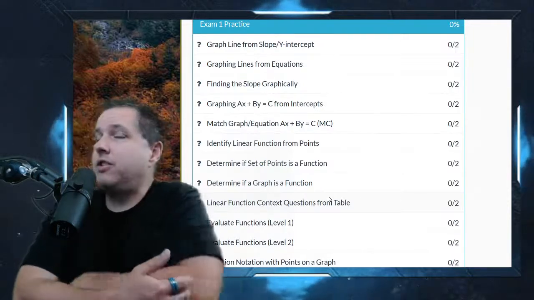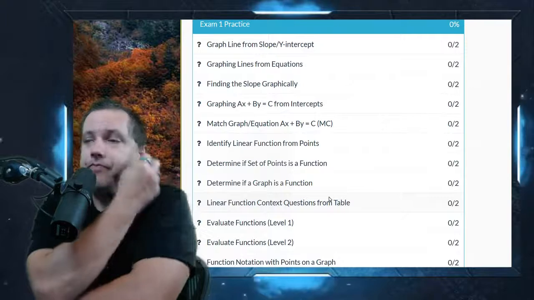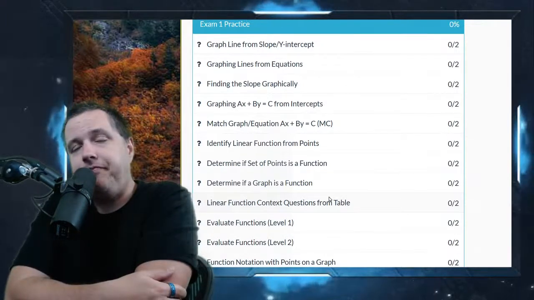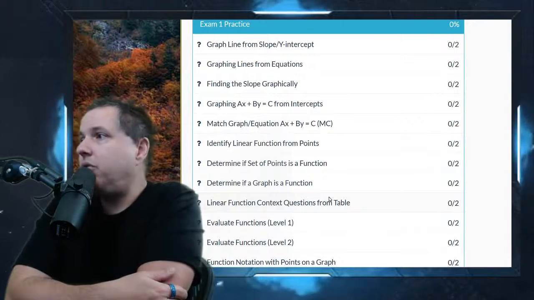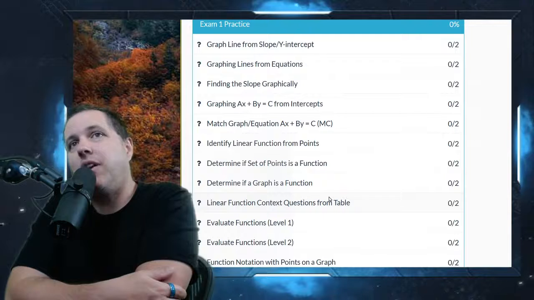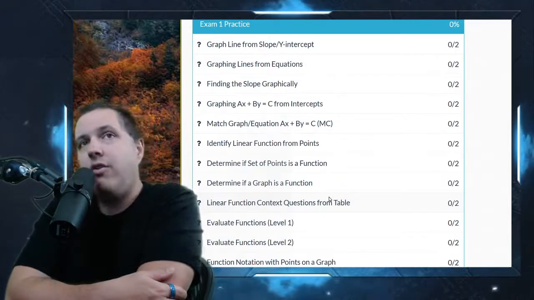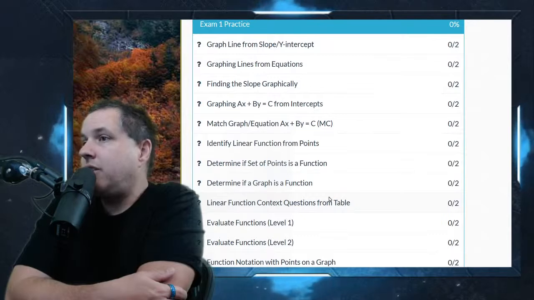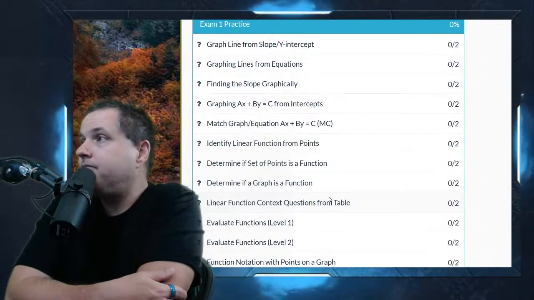So are there any questions on the administration of the test? That is, like when it's available, how long you have to do it, all that kind of stuff. And you'll have till Sunday night, when I'll have it closed. That way we start all fresh on Monday with new stuff. So does anyone have questions on that part of things?